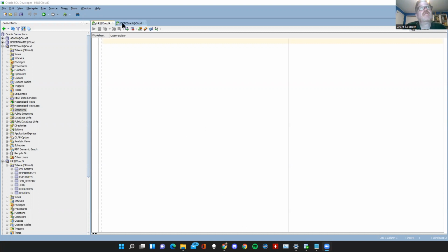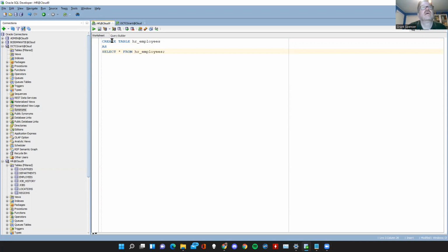So first thing I'm going to do is, in the HR schema, you'll see that it has these objects. Now, I'm actually going to be manipulating the data inside those objects. So I'm going to create another object I can play with. I'm going to go create table, HR employees. There you go. As select asterisks from HR employees.